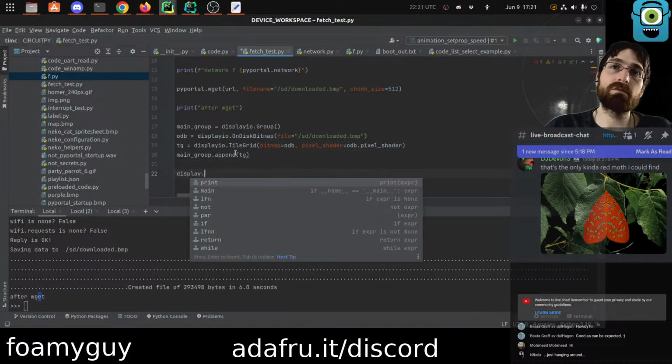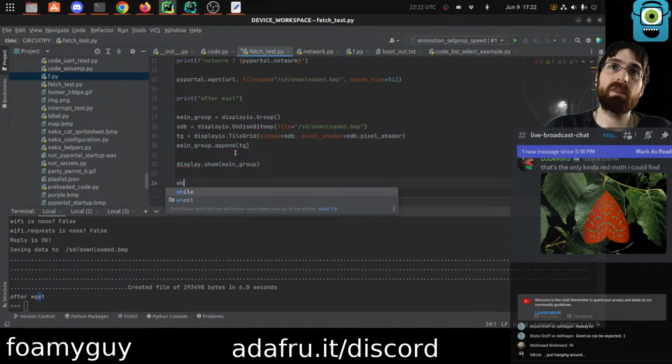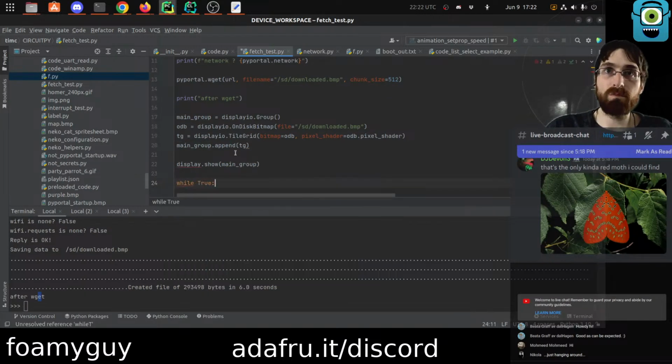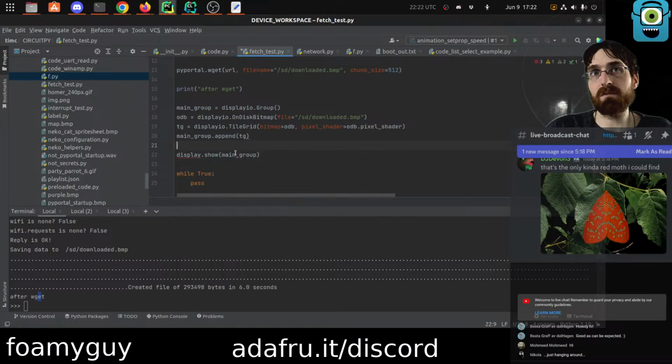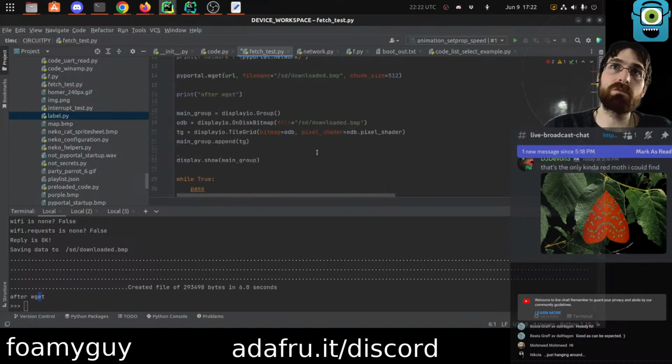Display.show main group. While true. Display is the built-in display.